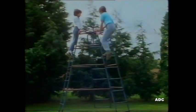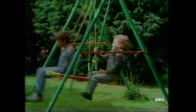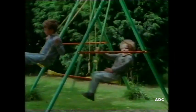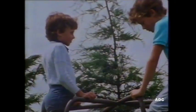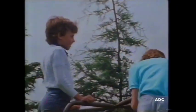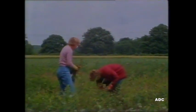This is Emily and her older brother, Richard. Her younger brothers are David and Matthew. From the top of her climbing frame, Emily can see her dad working in the fields behind their house. They live on a small farm where they grow vegetables for sale at shops and markets. Emily's dad and the people who work for him are busy harvesting, gathering the vegetables that are ready for eating.